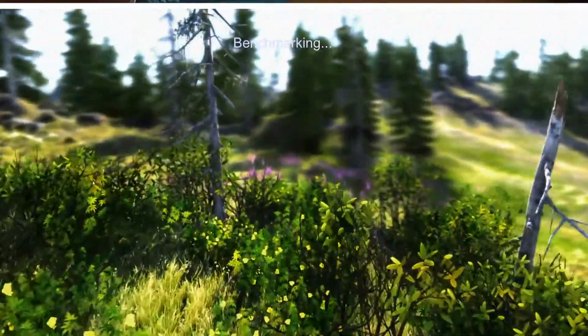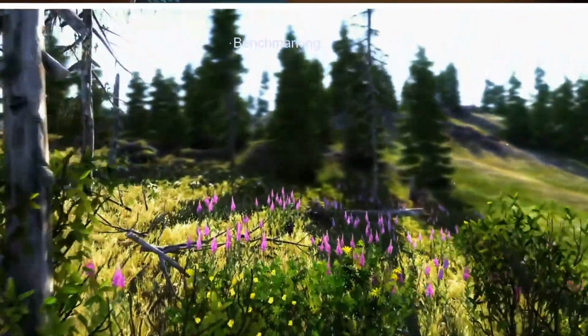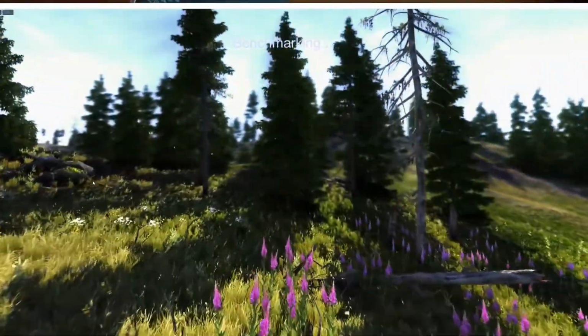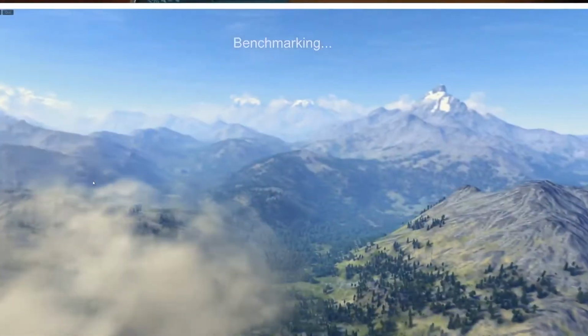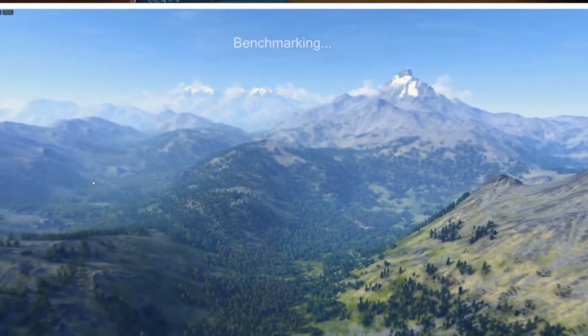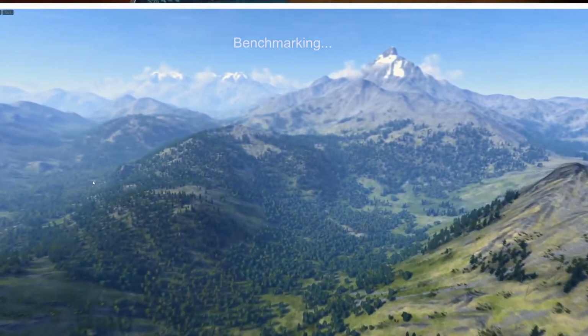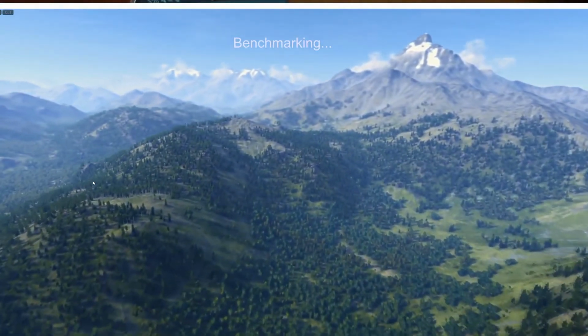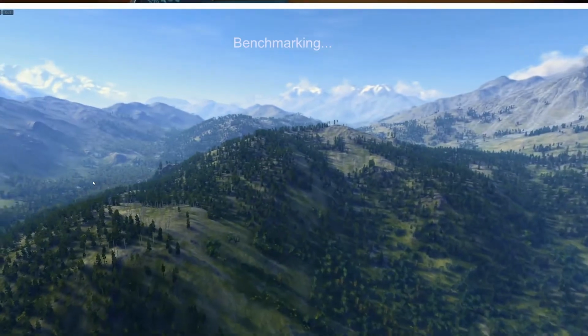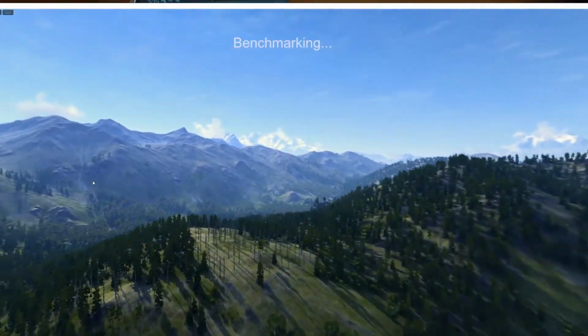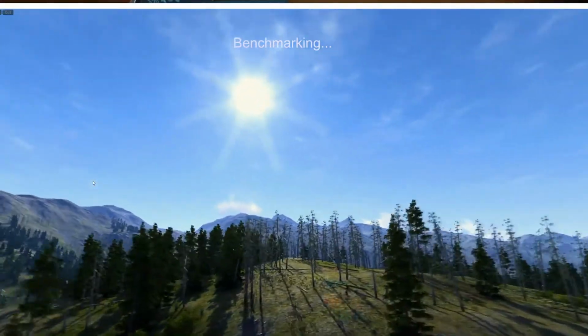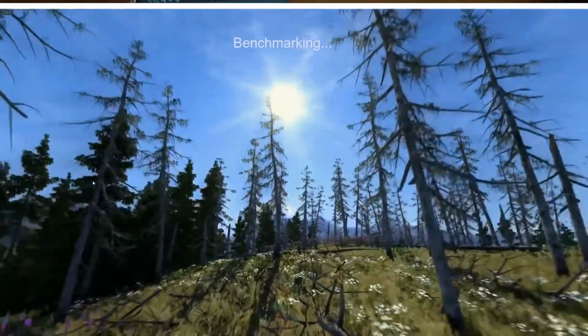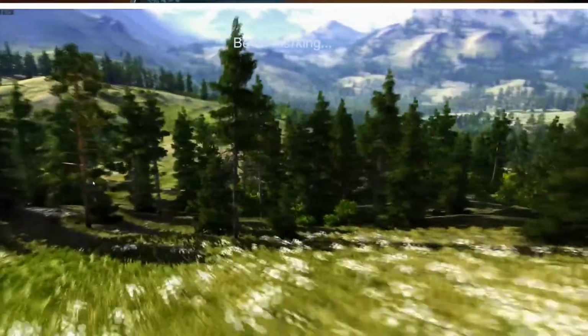But this benchmark is running in 3440 by 1440, so of course there's a little bit more power being consumed. I'm recording a video as I'm doing this. If I wasn't recording, I might be able to get a little bit more performance because I'm using up a little bit of my CPU and GPU by recording. But I'm going to show you guys what it's looking like. Currently, we're almost halfway done at around 150 FPS.